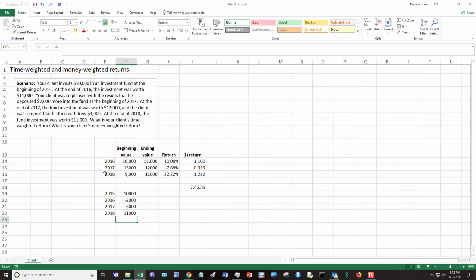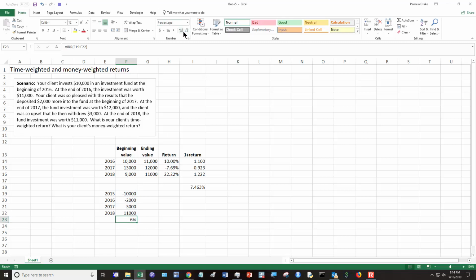Now what do we do with them? Well, with the money rate of return, we use the internal rate of return. So we have the negative flows, the positive flows, we got them in the appropriate periods. And with the internal rate of return, everything has to be in even intervals. So these are end of periods. End of 2015 is the same as beginning of 2016. That's why we tack that on at the beginning to associate with the initial investment. So what we do now is use the internal rate of return, IRR, on this.